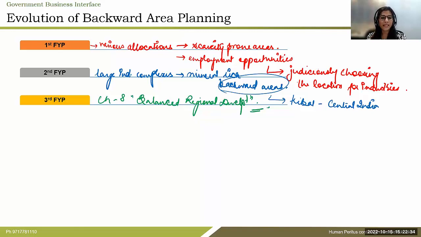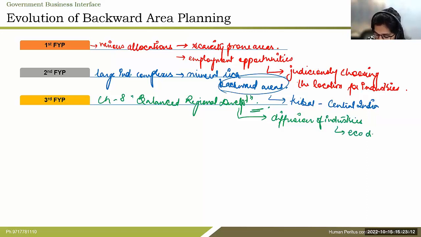And basically this whole chapter focused upon various points, such as the diffusion of industries, that various industries should be set up in different areas, not to be concentrated in one or two more advanced cities. Rather, they had to be set up in various cities which were overall backward, so that they can give a boost to various employment opportunities to the people there, so that they can become financially advanced. They become more aware also, more literate also. So diffusion of industries. And another thing, so that economically they can develop.